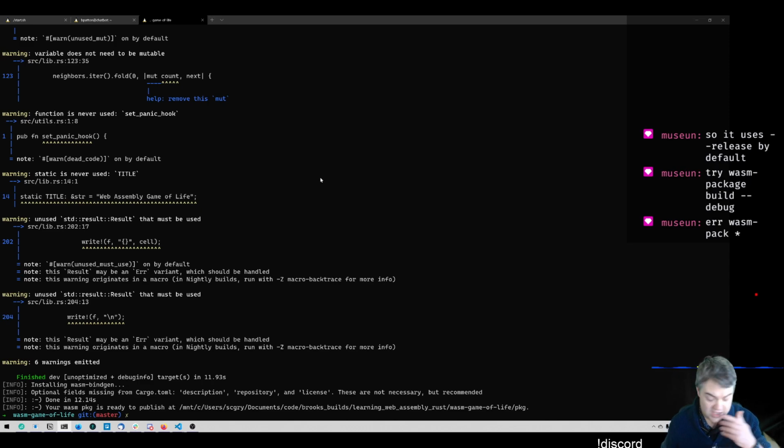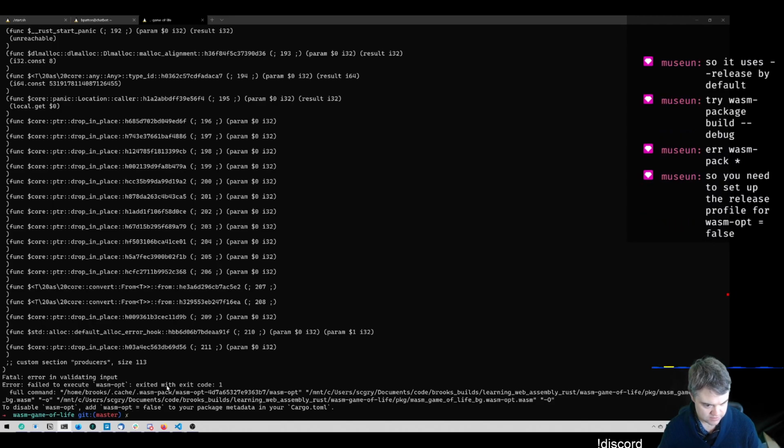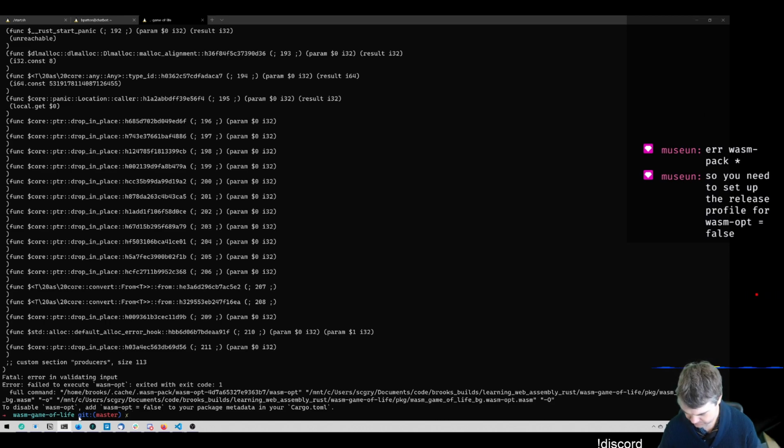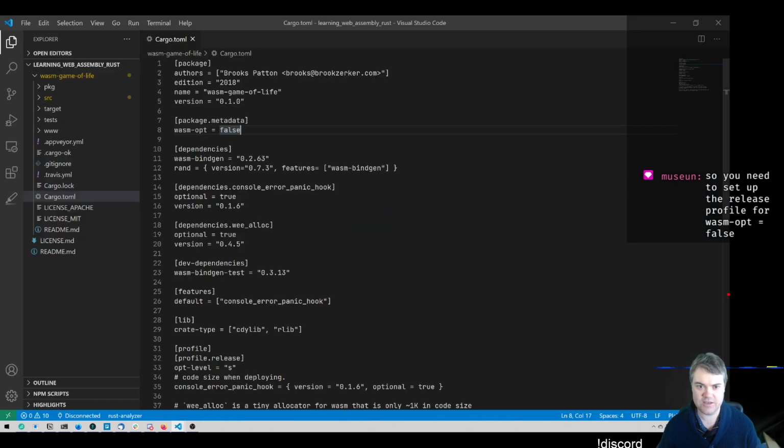Now, if I wanted to build this for release mode, we get this error, which doesn't really give an error about invalid input. I'm not really sure how to fix that. So you need to set up the release profile for wasm-opt. Oh, so by default, oh, that seems not good.